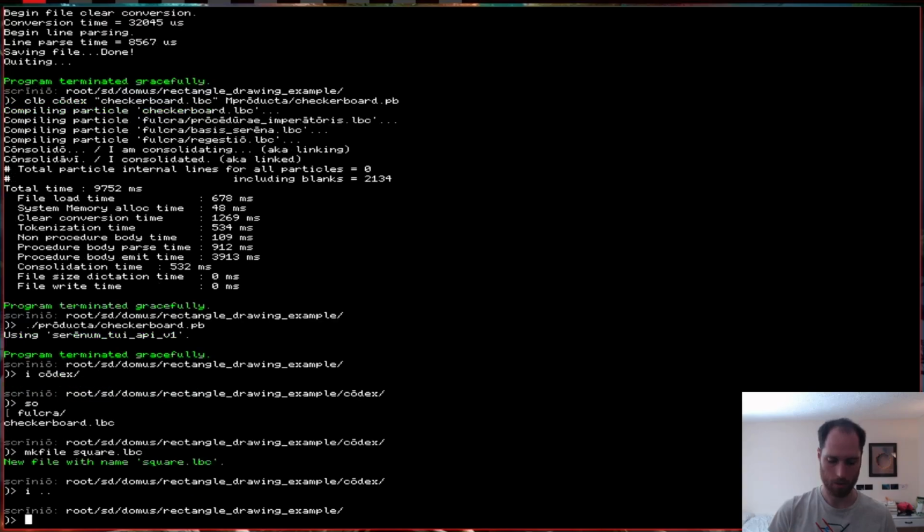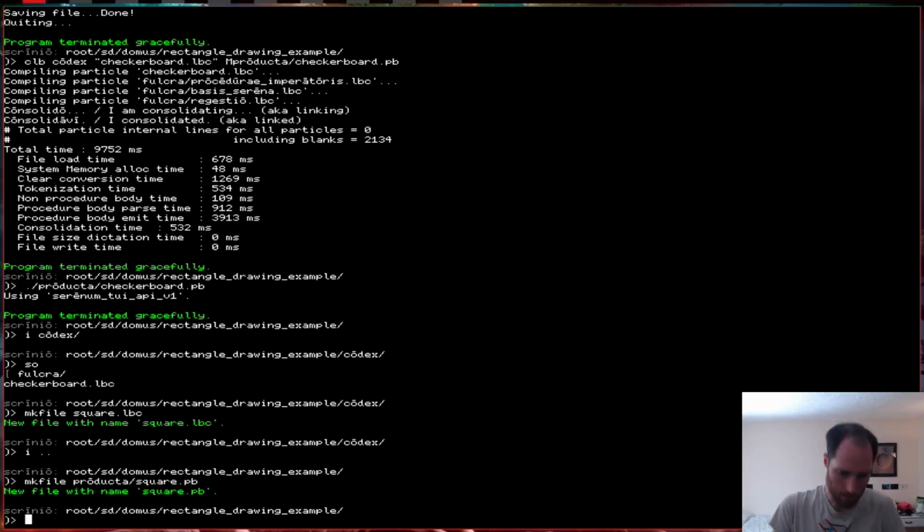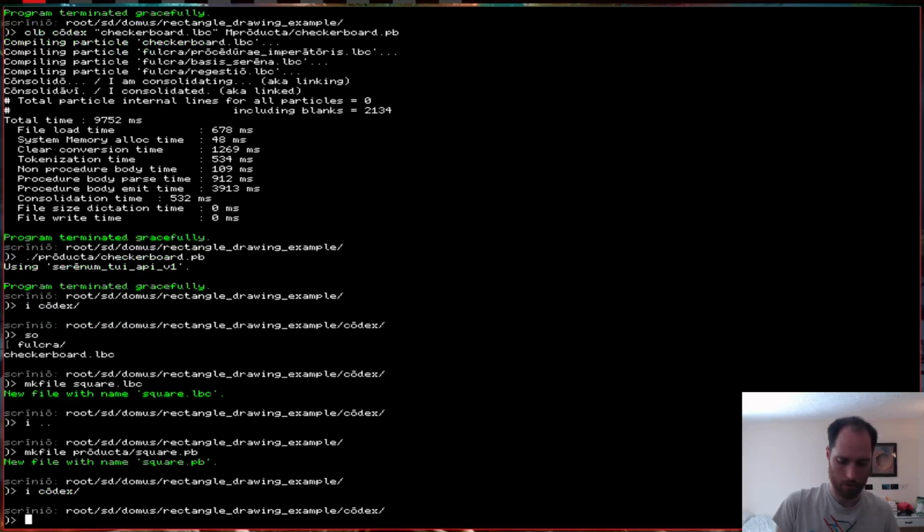Let's also make a file in the productor called square dot pb, and then we want to do the file copy, fcp, checkerboard to square.